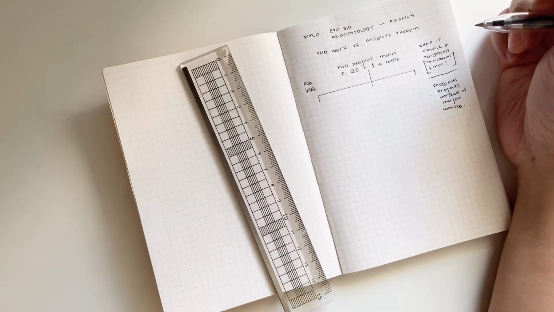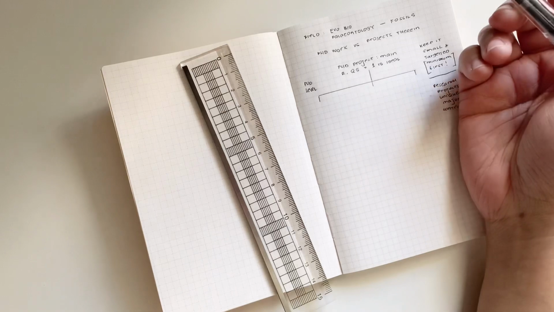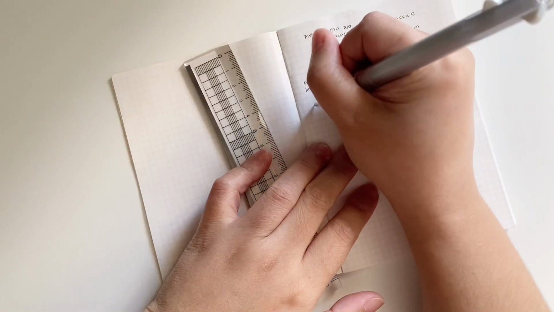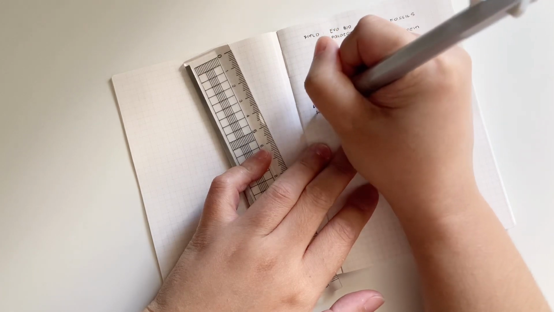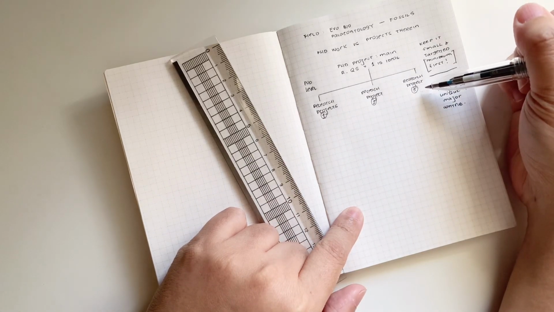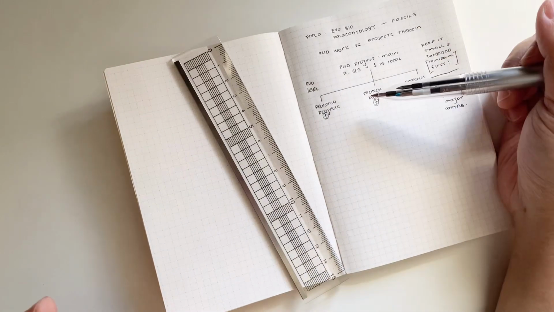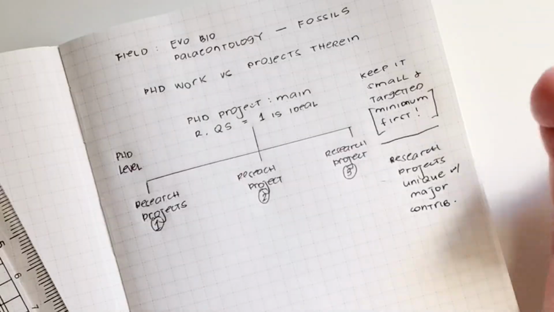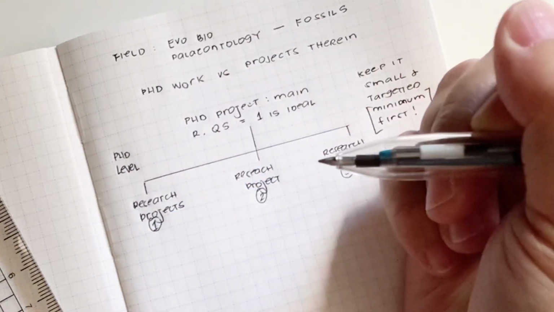So for me, my question is in evolutionary biology, and I have 3 lines of evidence. And these 3 lines of evidence that I am looking at are my individual research projects. So in this case, all 3 evidences or all 3 projects are taken equal. They occur one at a time because I want to standardize what I'm doing. So today I'm going to talk about how to plan each of the research projects.